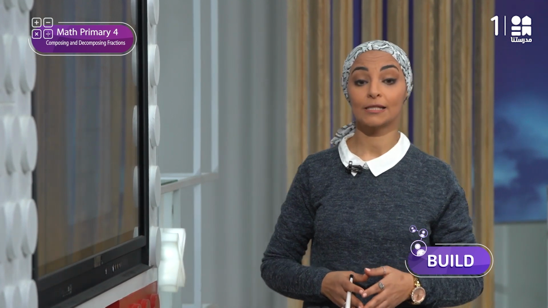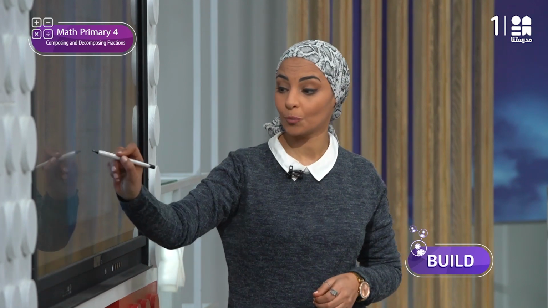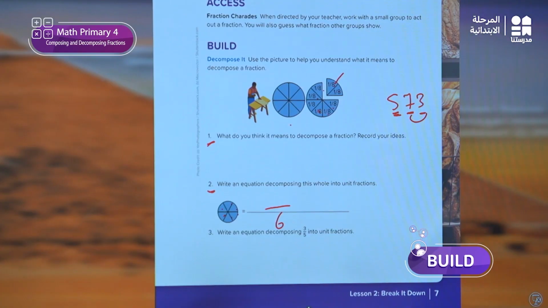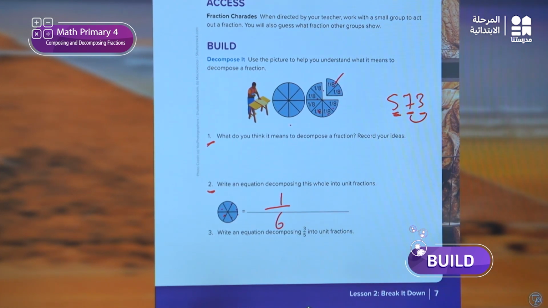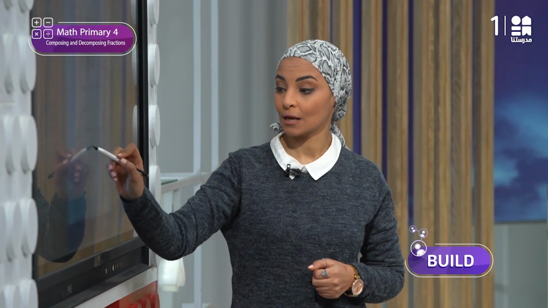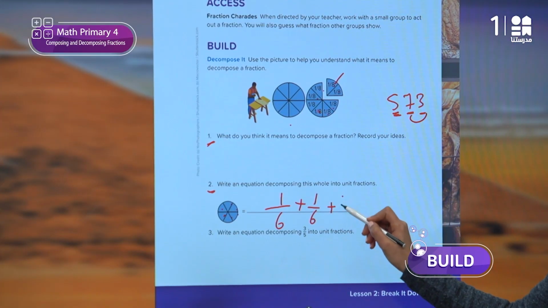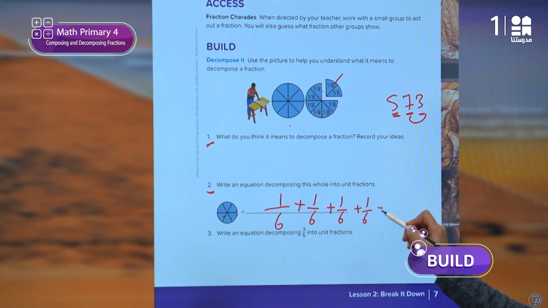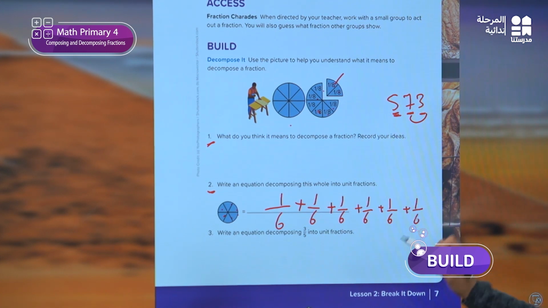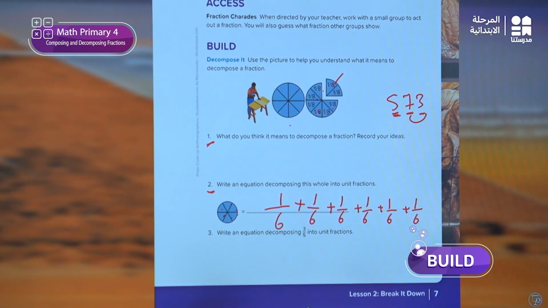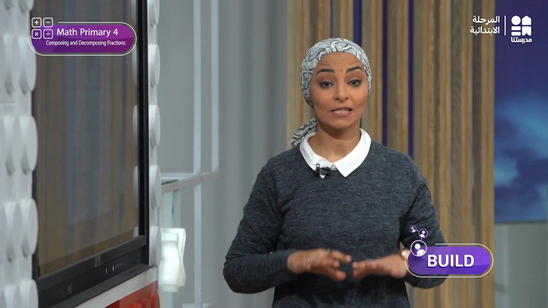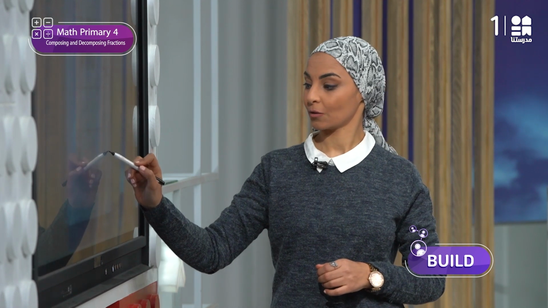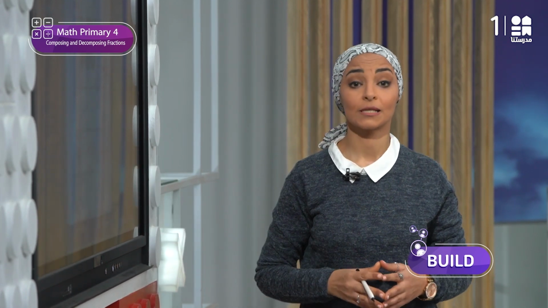Denominator here is what? Denominator is the whole number or the whole parts. So my denominator is 6. So the unit fraction is 1 over 6 or 1/6. The answer is 1 whole equals what? I will write 1/6 plus 1/6 plus 1/6 plus 1/6 plus 1/6 plus 1/6. Aren't they 6 parts? Okay, so the unit fraction is 1 and the numerator and the number of the parts in the denominator is 6. Okay, so the numerator is 1 and the denominator is 6.